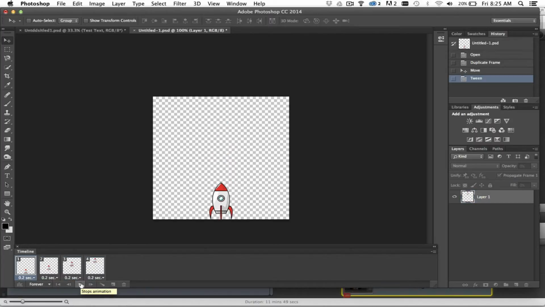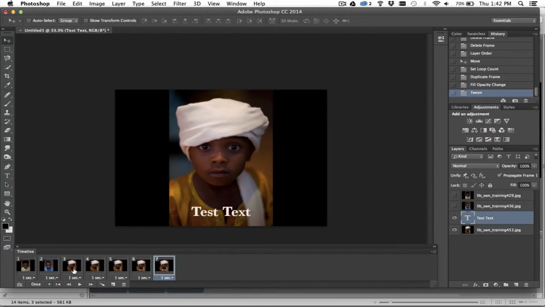And obviously this works really well with the rocket. It may not be appropriate for all GIFs. It may not be worth it for some GIFs, like the sprockets or the cogs GIF, where because some of the sprockets are moving clockwise and some are interlaced and moving counterclockwise, that one had to be done manually. So let's go back to the photographs. And as I mentioned before, because each one of these 2 images is 1 second, I'm going to make the total time that these 5 frames play 1 second.